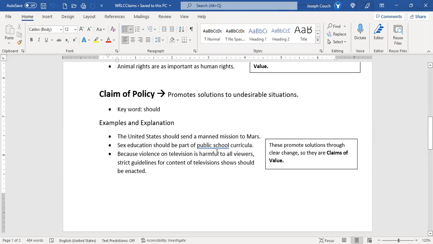For policy or proposal, who should do what and where. Now, this is in the middle of the handout, and that's perfectly fine. Bear in mind, a lot of times the debate really hinges on this. Who should do what and where? Not that all debates they're going to read or write will focus on that claim type. But the idea is when we get moving towards things like solutions, this is what we're looking for. And yes, the key word in it is often should. You'll often see that in a policy claim. Who should do what and where?